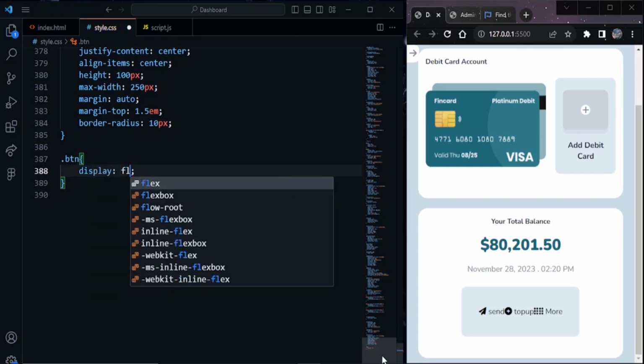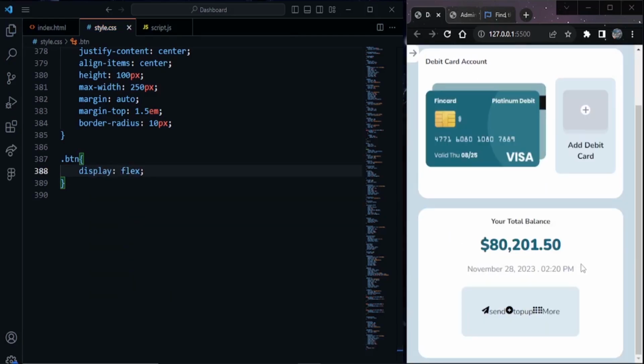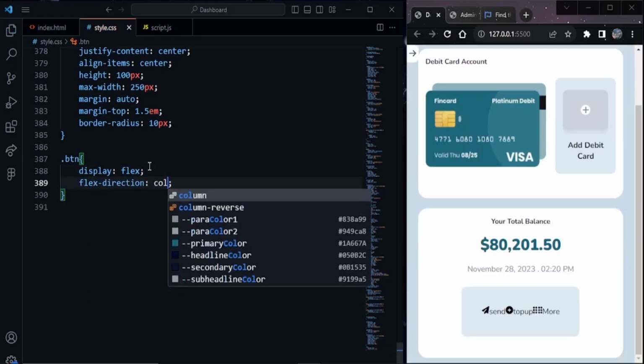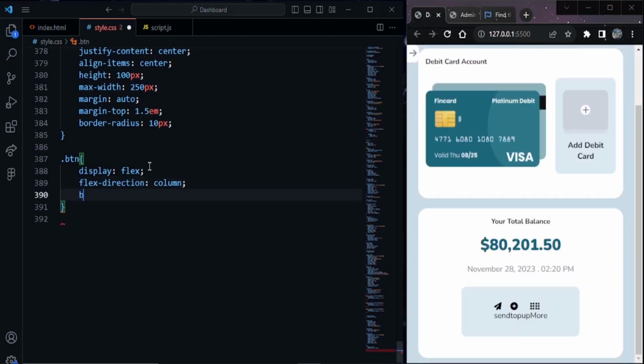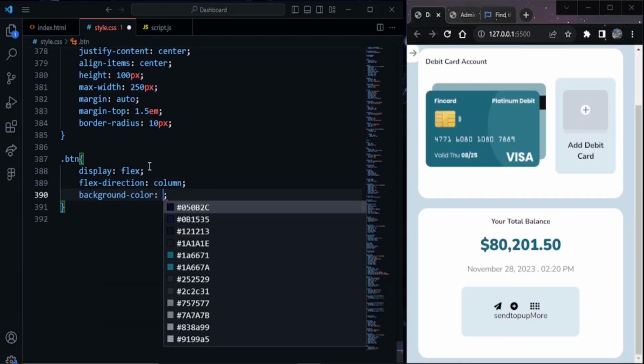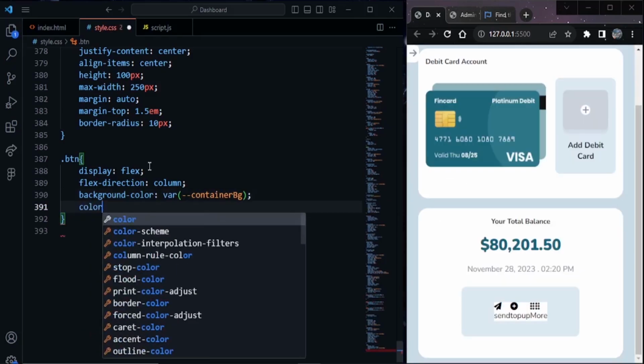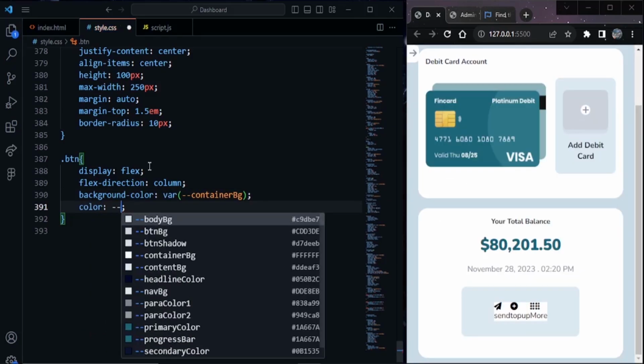and we're gonna target each button. Display flex, but the flex direction should be column, and the background color will be container bg, and the color of the text will be primary color.